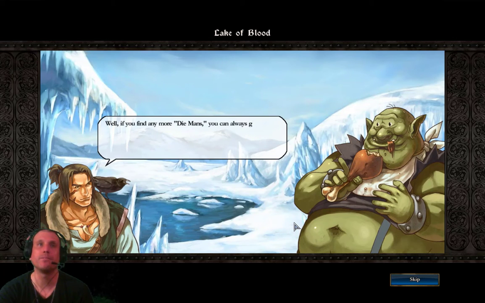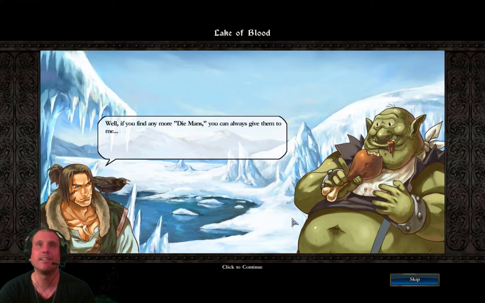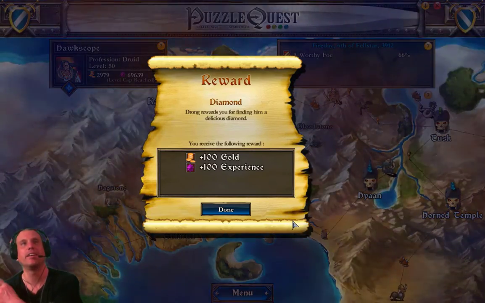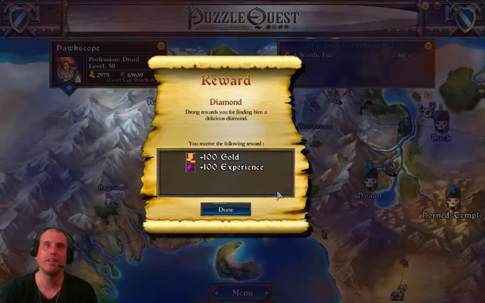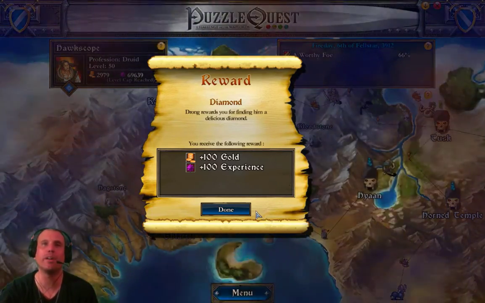Well, if you find any more diamonds, you can always give them to me. Quest complete. Reward diamond. Drong rewards you for finding him a delicious diamond. You receive the following reward. 100 gold and 100 experience.